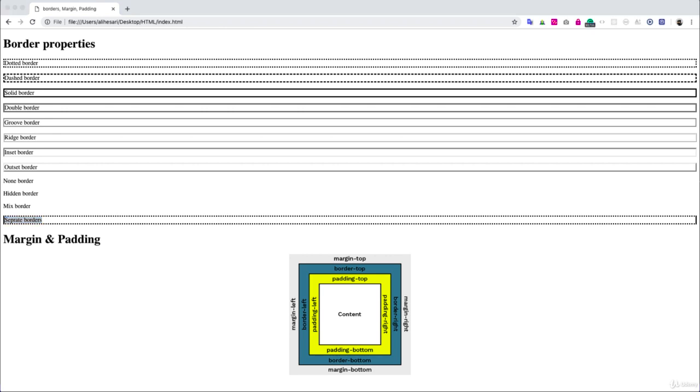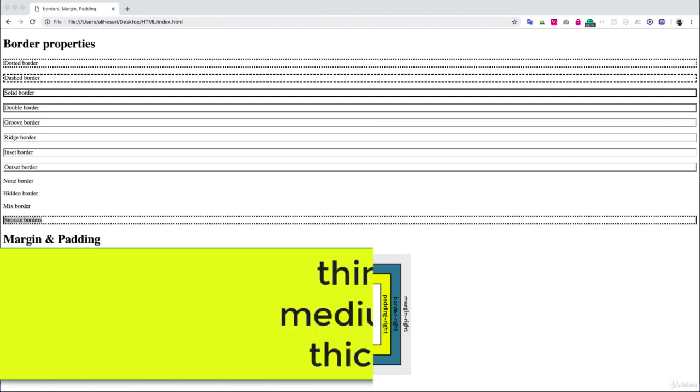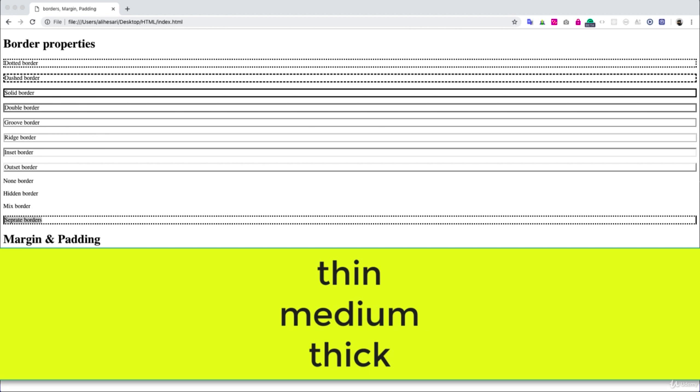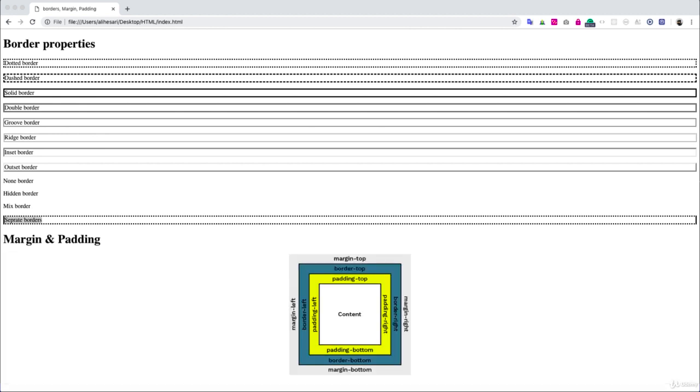The border width property specifies the width of the four borders. The width can be set as a specific size or by using one of the three predefined values, thin, medium, or thick. The border width property can have from 1 to 4 values for the top border, right border, bottom border, and left border.